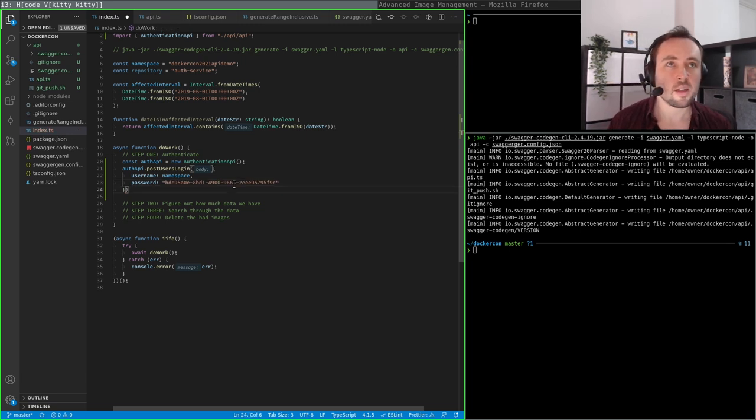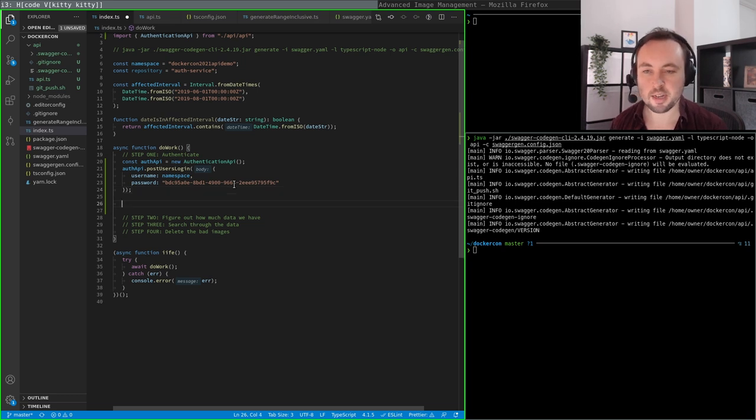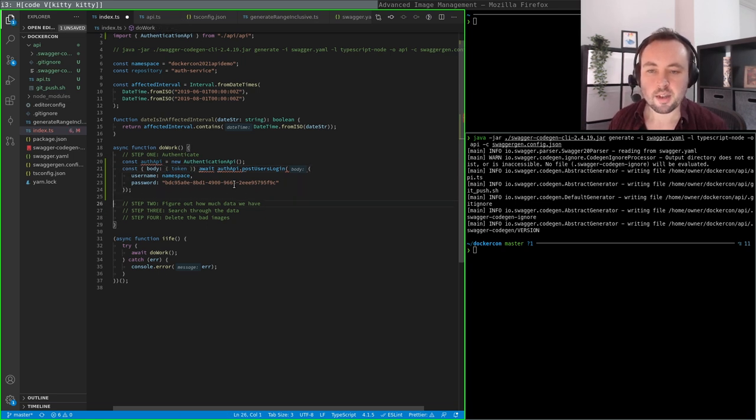It's worth saying this is not something we can do today. I'm using kind of preview functionality here. At the moment, you can only authenticate with these APIs with your username and password, but that's something that's being worked on as we speak. So pretty soon you'll be able to do what I'm showing you here. Now, once we've posted to this service, we'll get back an object which should have a token field on it. And we can use that in our next step.